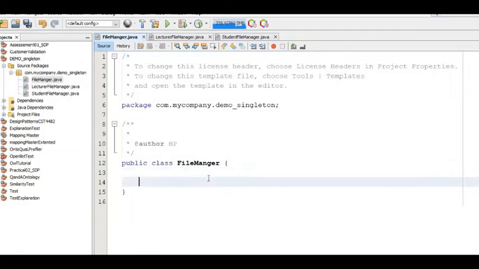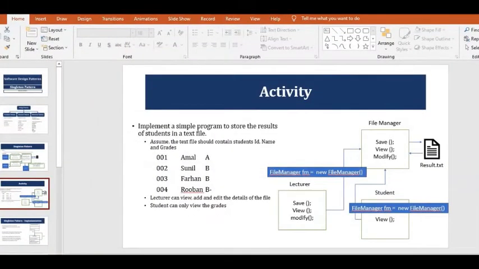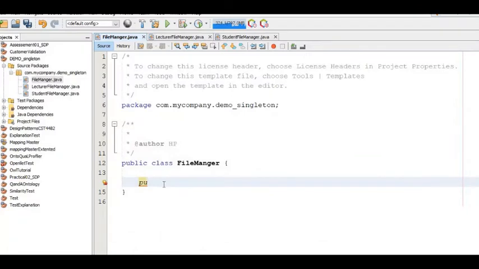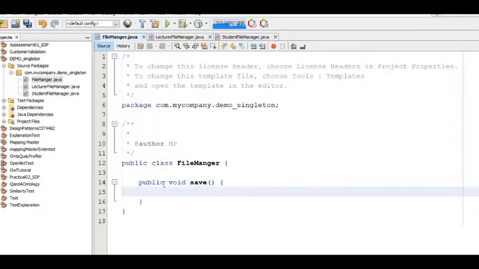Okay, so then file manager, I will go to the file manager. This is the file where I can access the test file. For this case I will add three functions to save the file, save the results actually, and I will add a printing statement here.